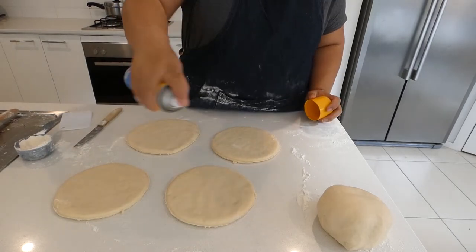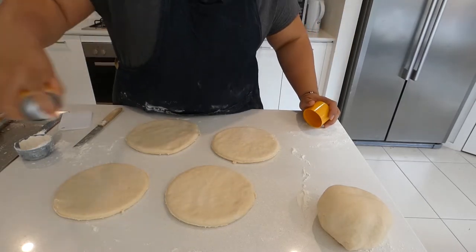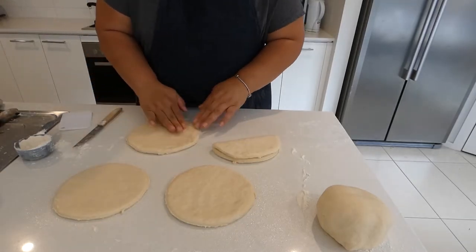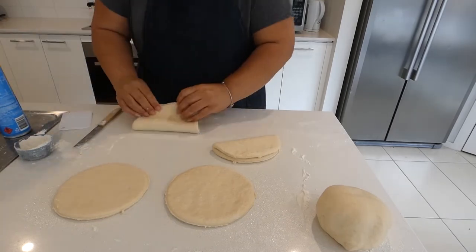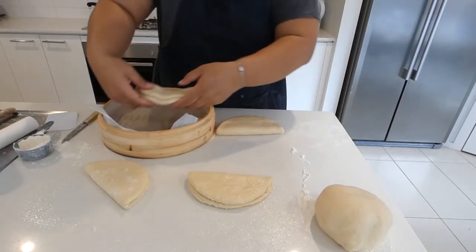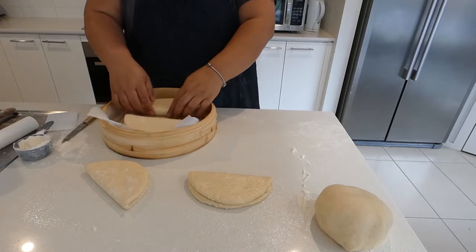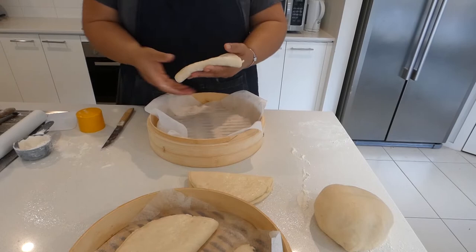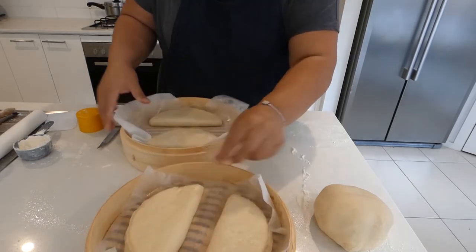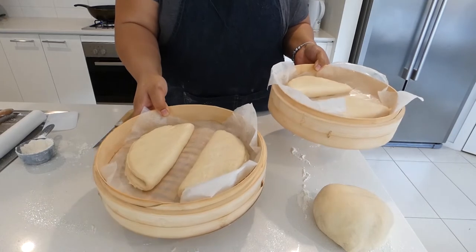I will bring this back in the middle, and what I'm going to do, I'm going to spray the top of these rolls or dough with oil, and then I'm going to bend them over like that, just like that. We'll transfer our buns onto the steamer rack. Let's steam these for about 15 minutes and then we'll move on to the next stage.